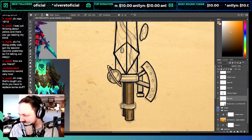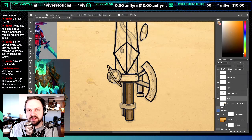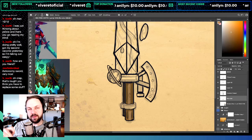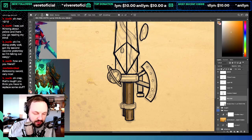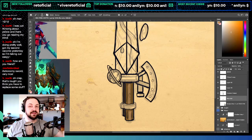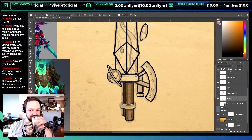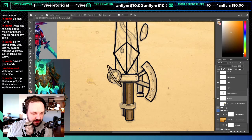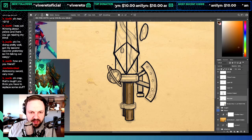Oh crap, that's rough. I think you have to replace some stuff. I think it's such a small leak. I think I can just take the pipe out, put in epoxy, put it back in, and I think it should be good. But also, I have no expertise when it comes to plumbing. So we'll see. All is good. It's not currently leaking, fortunately. And I've got the Cosmos Cleaver to keep me company.